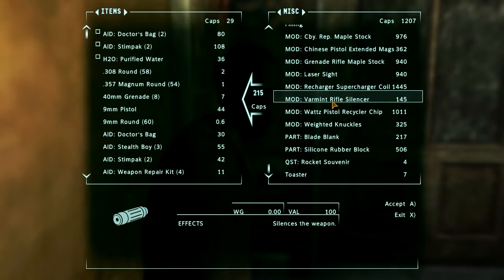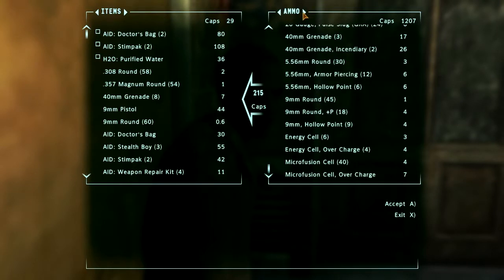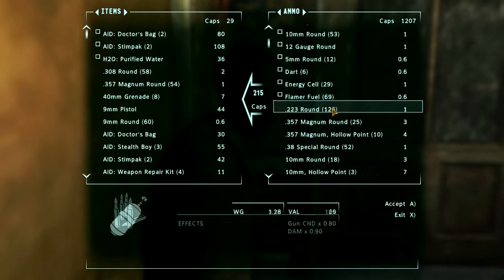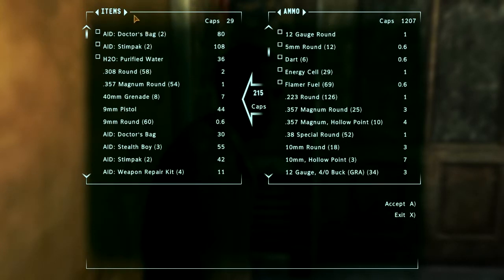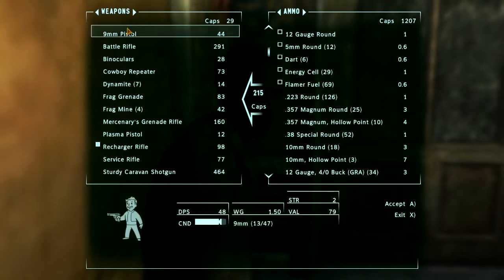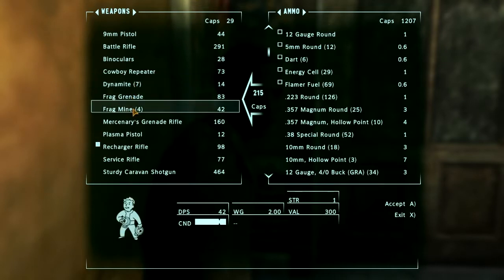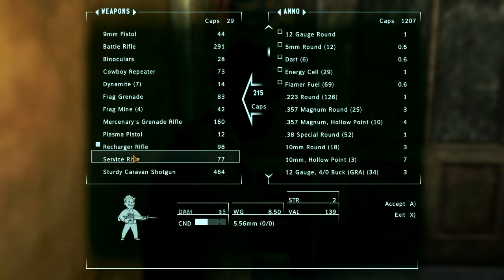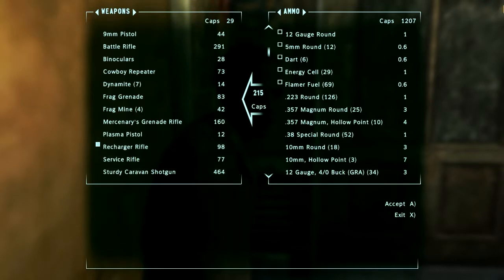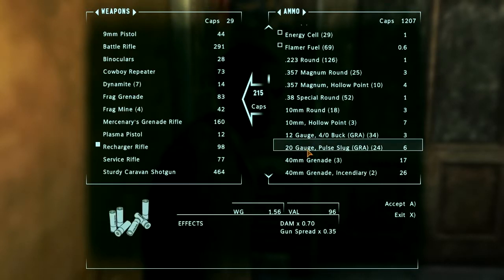Warming rifle silencer. I do believe I have a warming rifle, but I'm not really interested in it. It's not one that I will use that often. And let's see. What do I need? I do believe that I have quite a few that I barely have any ammo for. 5.56 as well as the 20 gauge. Let's see here. 20 gauge pulse.